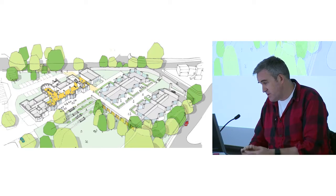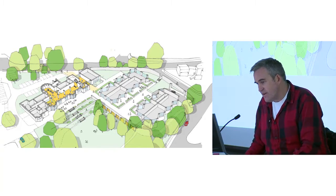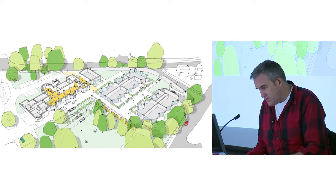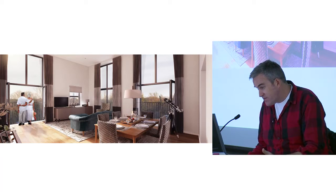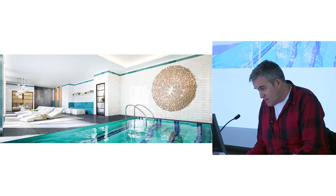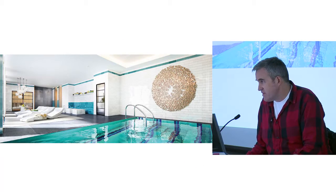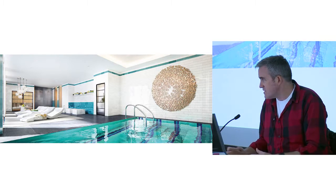So there's a parking podium which is being hidden by that stuff. So you never see cars, they're really evil. So you look out onto the gardens when you're in the pool. So restaurant, we've got this lounge area, which is really lovely. Hydrotherapy pool and spa. Really, really cool stuff. And that really does make that sense of community and really brings people together.